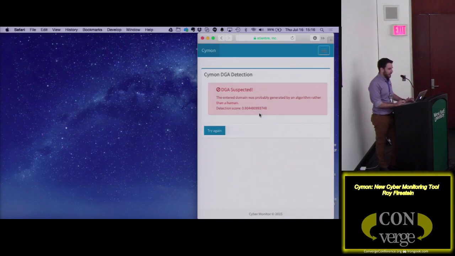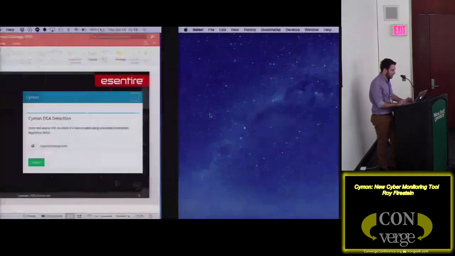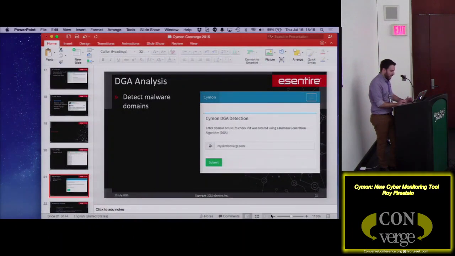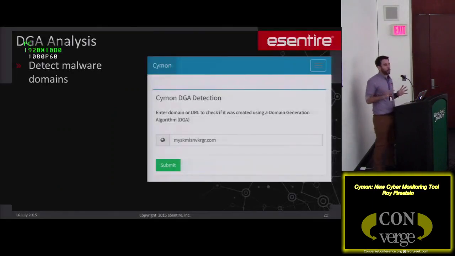So yeah, Cymon thinks that this is a malicious domain, and the probability score is very high. So it goes from 0 to 1, and that's bad. So that's obviously a malicious domain, so yeah, Cymon was right. So when new domains come in through different sources, Cymon will also send them to that model, and that's an extra indicator. In the next month or so, I hope to release also threat scoring for each IP and domain.